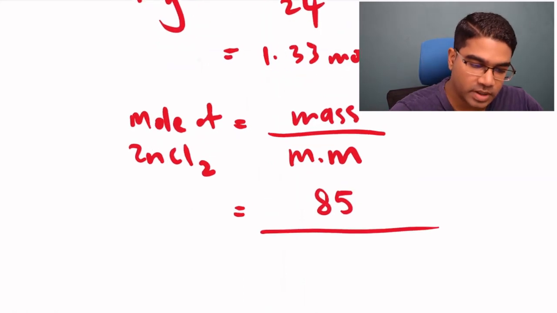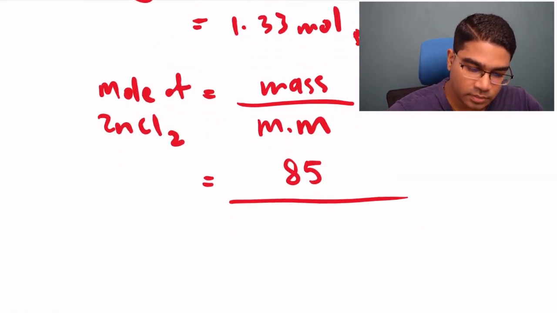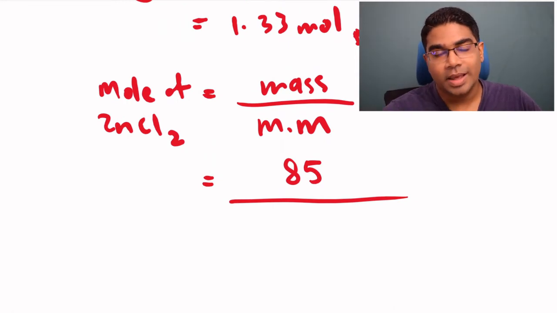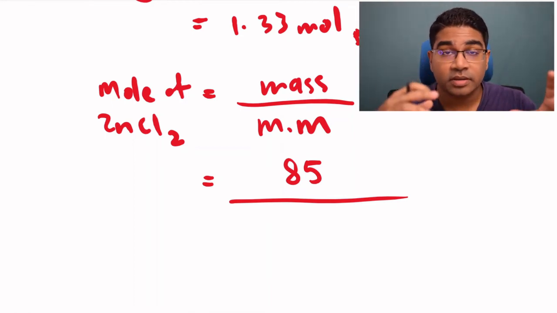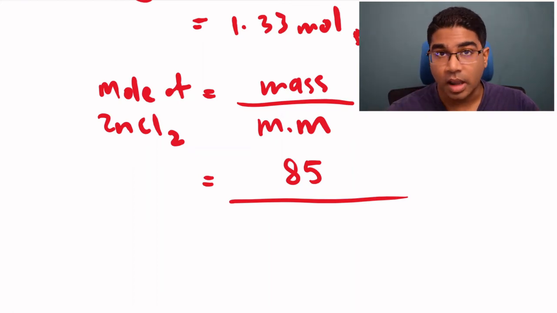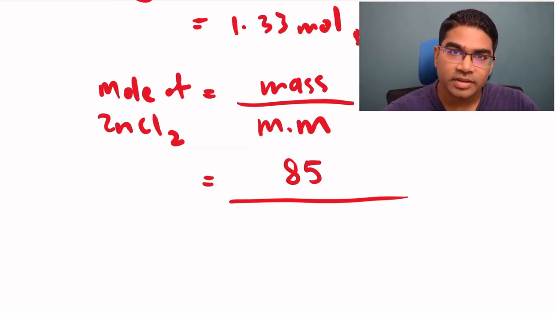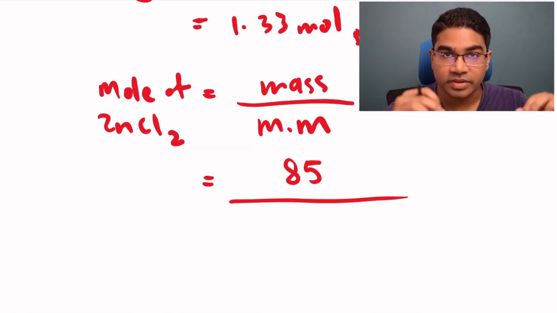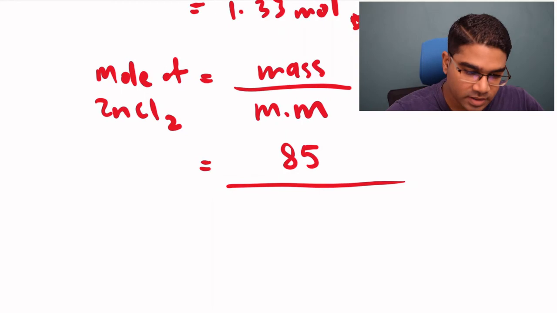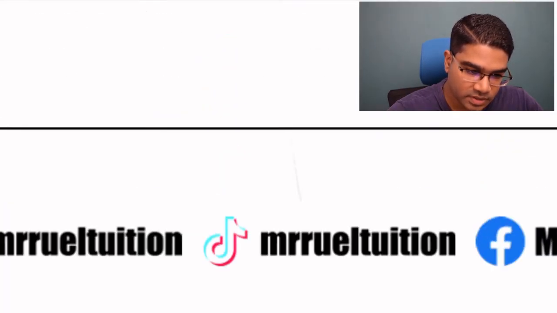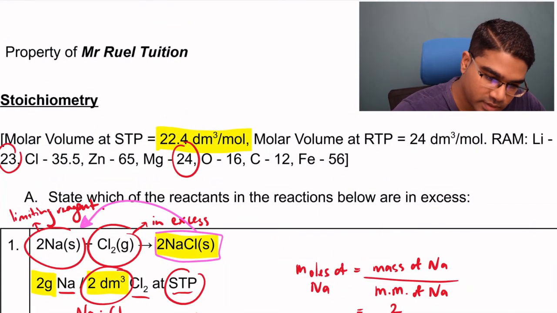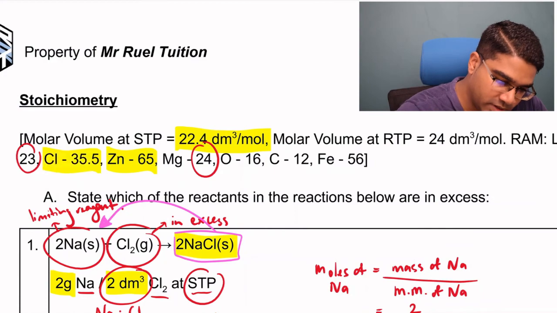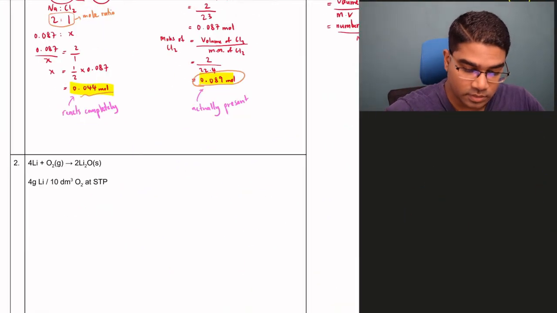zinc chloride. Now here we have a compound. When we have a compound, how do we get the molar mass of the compound? Again, the molar mass will have the same magnitude as the relative mass. They have the same magnitude. Since we have a formula unit here, we will have to take the relative formula mass of zinc chloride. How do we take the relative formula mass? By adding together the relative atomic masses of all the elements present. So we have 1 zinc. Let's take down the relative atomic masses first. The relative atomic mass of zinc is 65 and chlorine is 35.5.